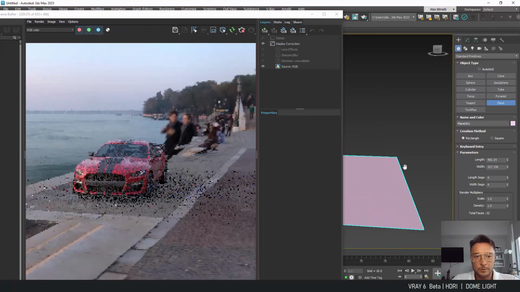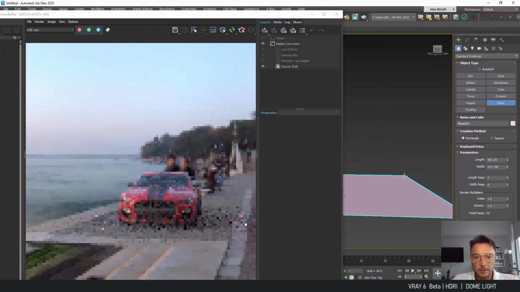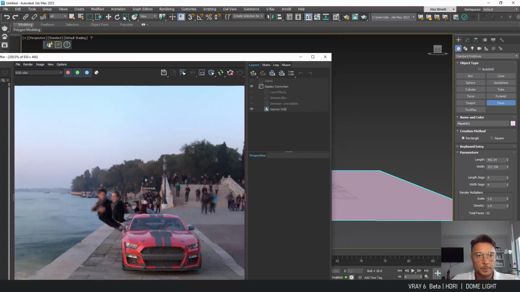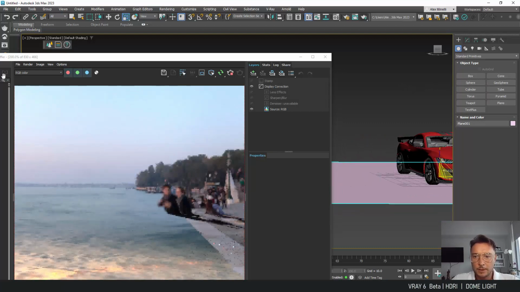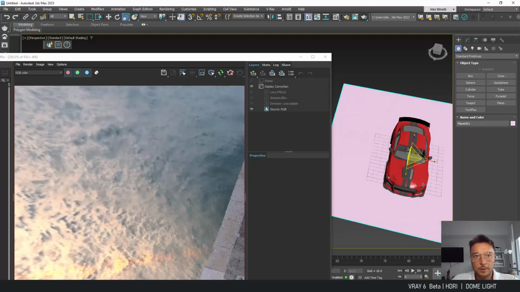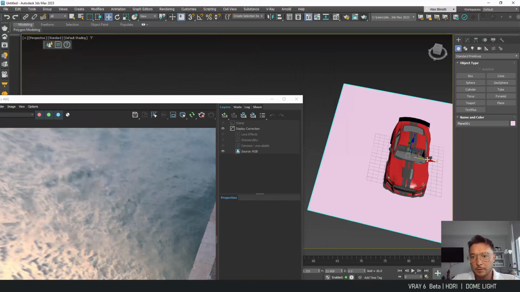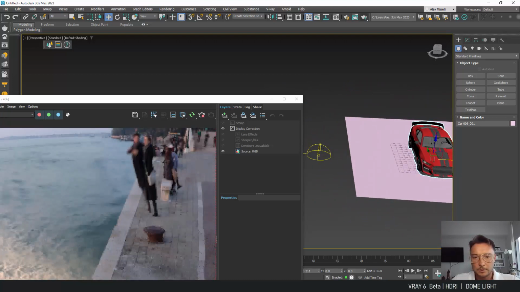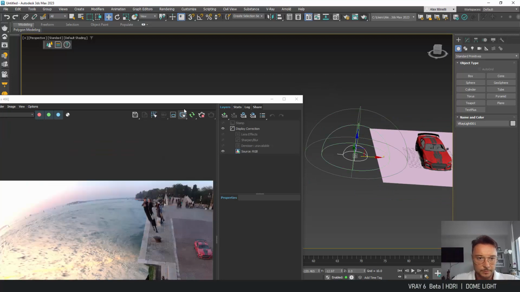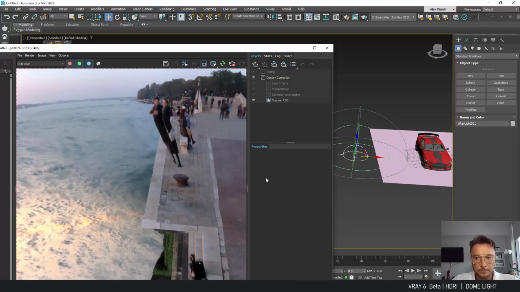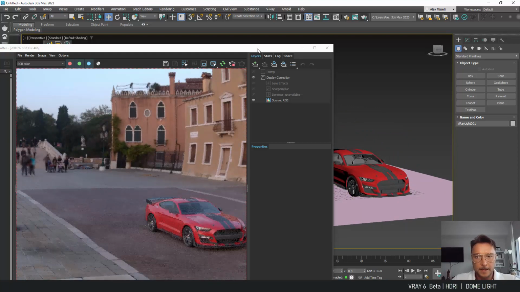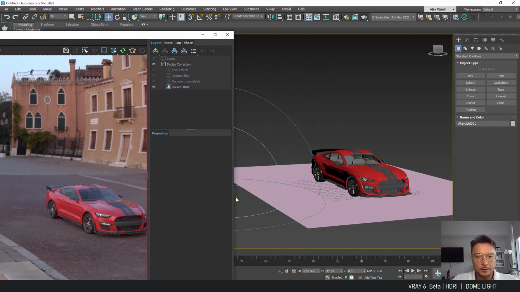I'm gonna have it open to the side. I think we still have a little issue with our scale, but as you previously saw, we can actually do scale with our scale object. Okay, so where's our dome light? Right here. So let me take my dome light and scale it up a little bit.